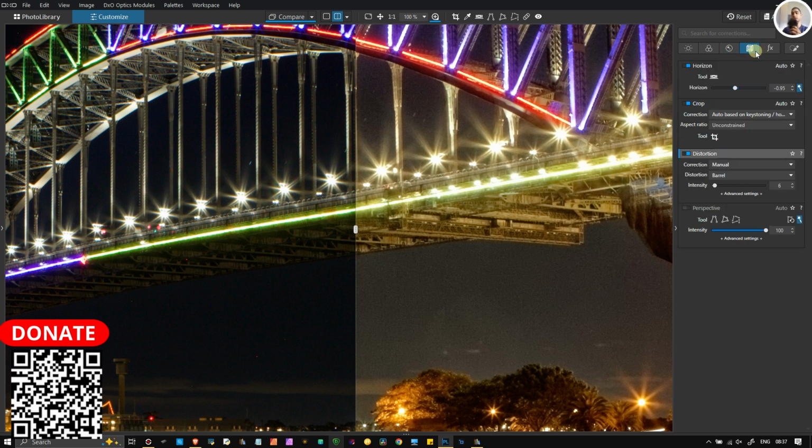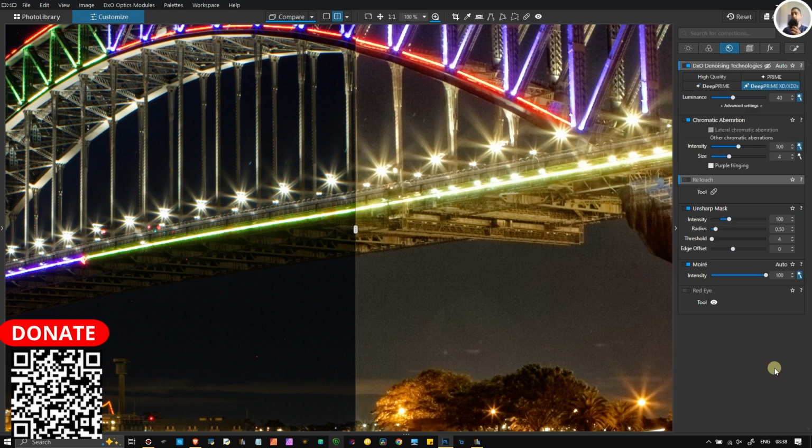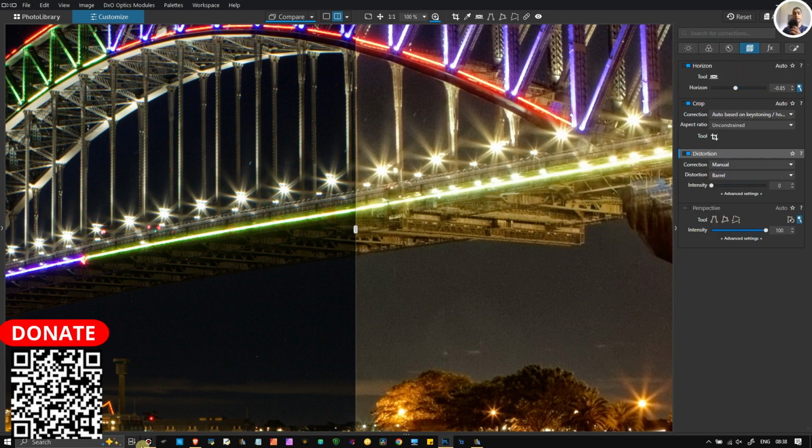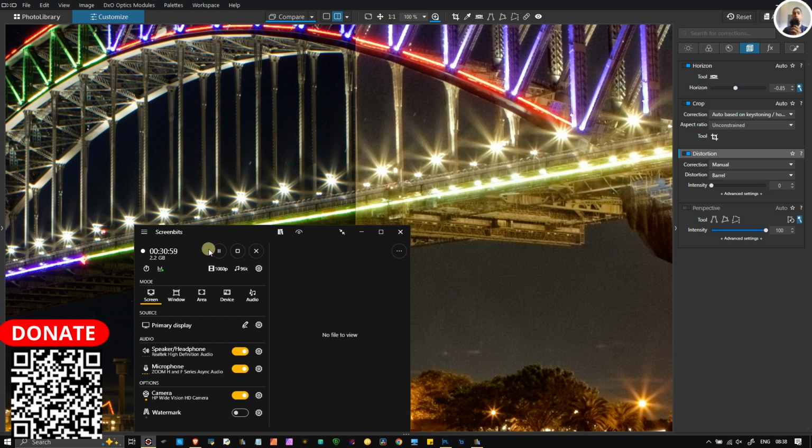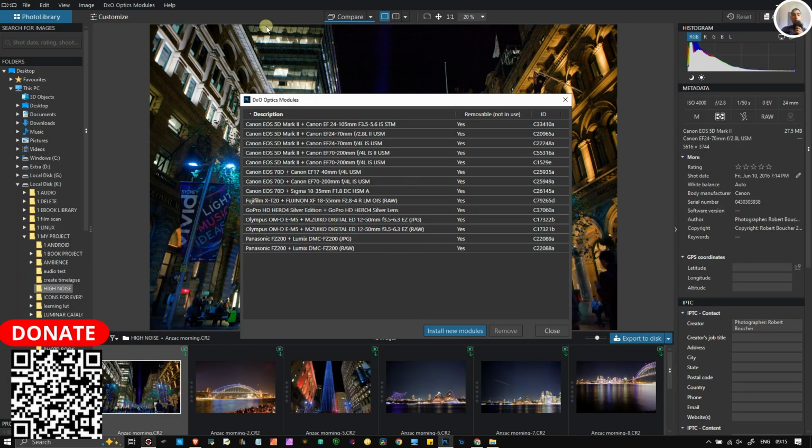So I managed to download the module, and that's very good news. I don't know if it's a distortion, does something for me. You know what? I'm going to turn off and turn on the whole thing. So I'll do. Well, after trying a lot, I could download all the modules that are necessary except the lens that I really need, because every time it's giving me an error, which I don't really understand why. Very frustrated and very disappointed, but I don't know, maybe I have to live with it.